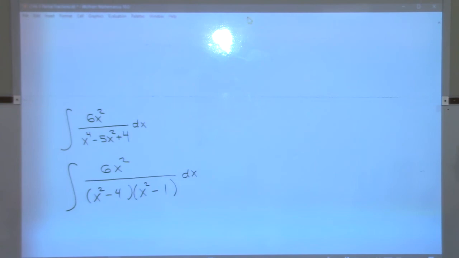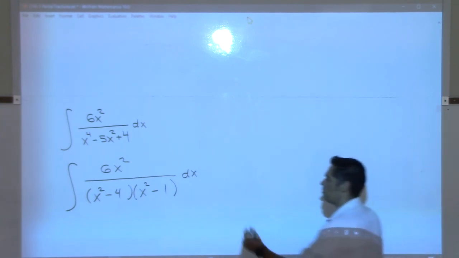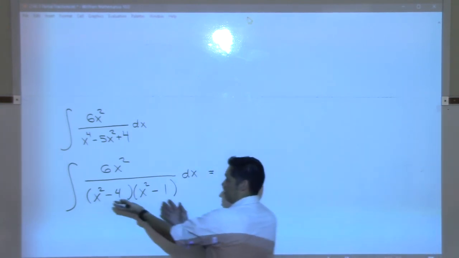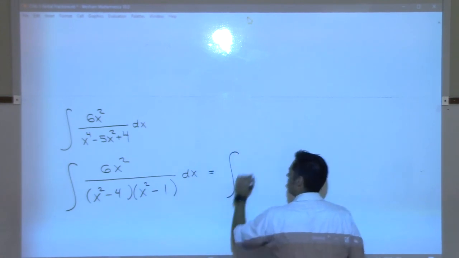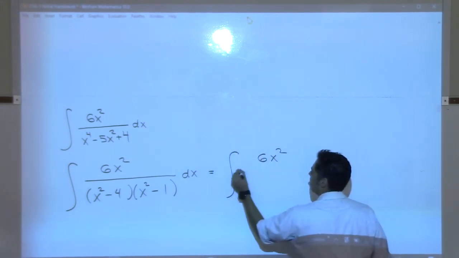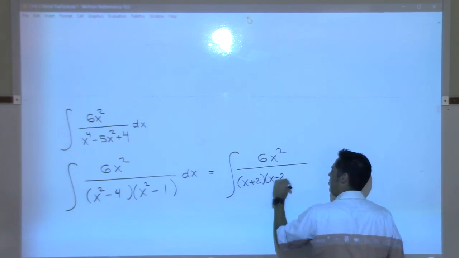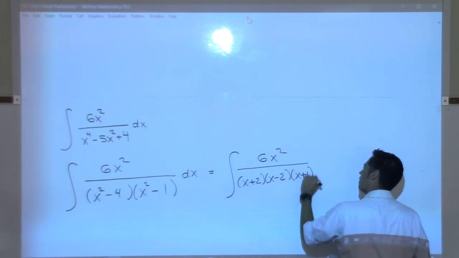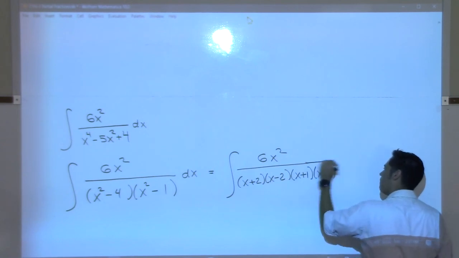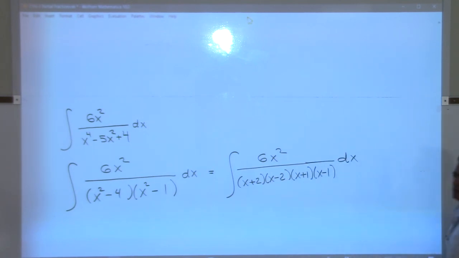Yes, that's right. Now we got to factor a little more, right? Because these are still reducible. They're difference of squares. So I'm actually thinking this problem's not going to be bad at all. Because once we get to here, what do we have? We have 4 distinct linear factors. And we're all the way factored.